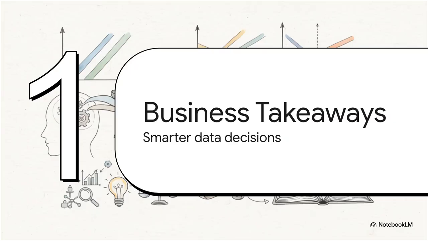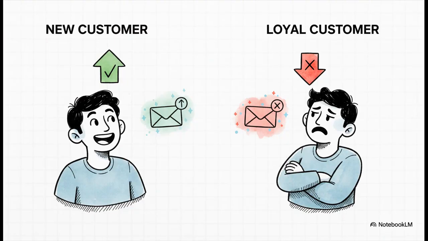All right, let's bring this out of the stats world and into the real world. Let's talk business. Here are 3 really critical takeaways you can use to make much smarter decisions with your own data. Takeaway number 1, always look for these combined effects. So don't just ask, hey, did our new marketing campaign work? Ask, did it work differently for our brand new customers compared to our die-hard loyal fans? Because a message that's amazing at bringing in new people might actually tick off your core audience. That is a classic interaction, and you absolutely cannot afford to miss that.